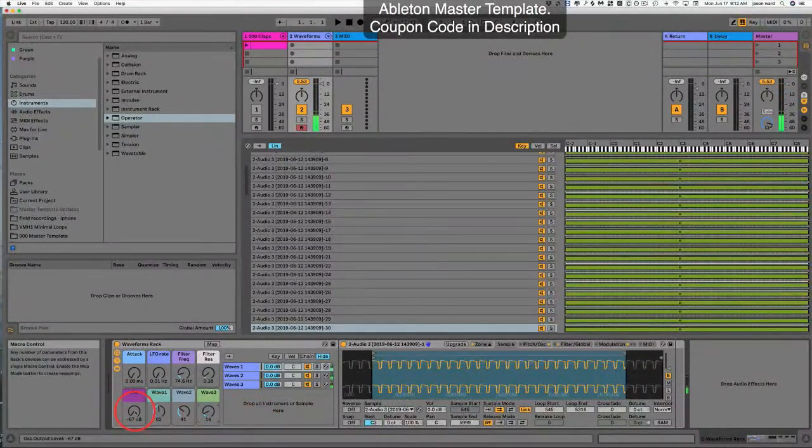We can give it a little bit of FM synthesis.